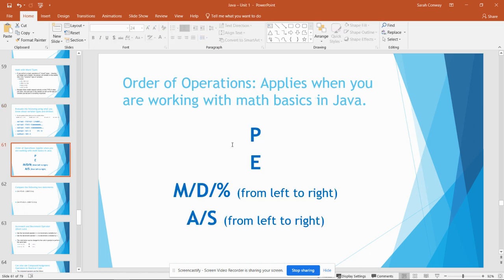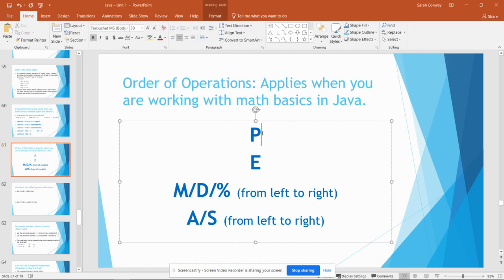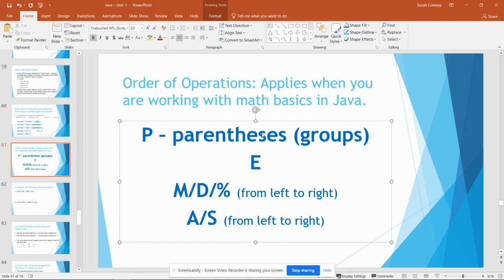So then from here, the next thing we need to talk about is how the order of operations applies in Java. So the order of operations applies pretty much just like it would work in math. The only difference is the addition of that modulus operator. So if you see parentheses, which remember are going to be anything that groups, so that can be brackets, parentheses, a square root, something like that. Those always come first. The next thing we're going to be dealing with are exponents. That's what our E stands for, are our exponents here.